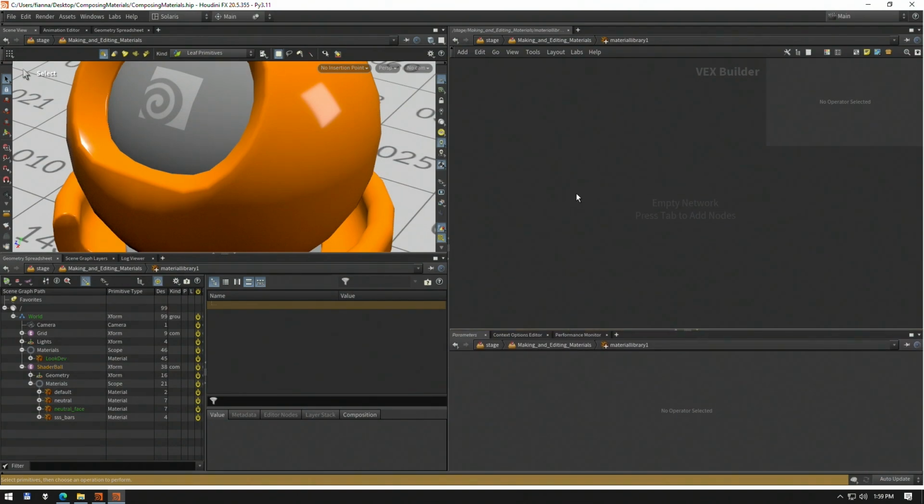All right, so in the material library, this is where we build our materials. Now, a release or two ago, our tab menu in here got really small. And at first it confused, it saddened, it surprised, a lot of emotions. But we did it for a reason, all in the name of UX, right? As long as those two letters are attached to any justification, it's a good one, right? Because the UX said so.